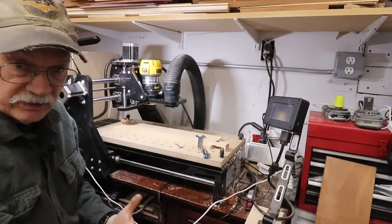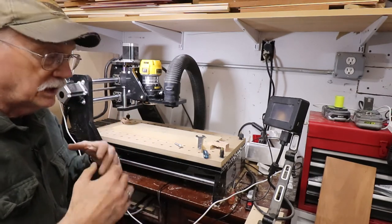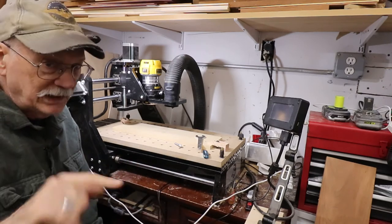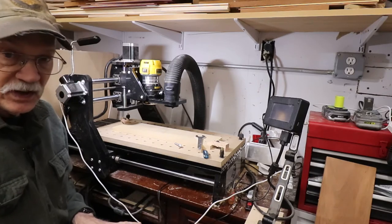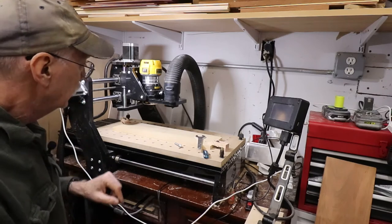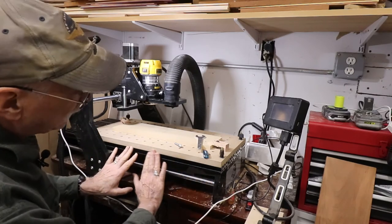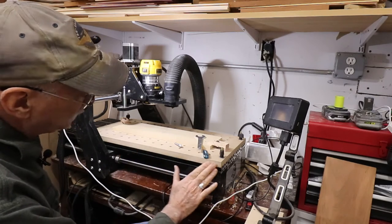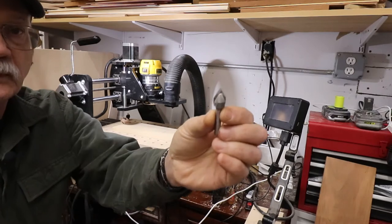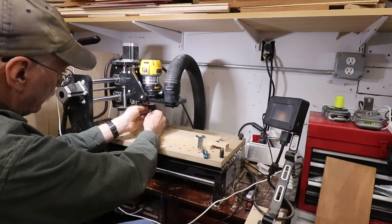As you've seen in some of my other videos, I'm sitting down on a stool working on the CNC machine, because it's against the wall and low on a small bench — that's going to change when I do the shop. It'll be waist-high, mounted on a wall, but that's for another episode. The workpiece is in place. I index the spoil board against the edge of the CNC table. I'm going to be using a 60-degree bit — it gives the letters a little more depth. I clamp that in place.